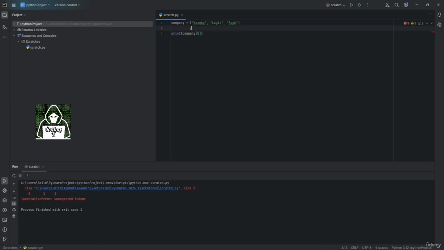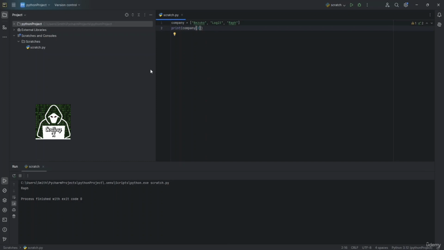Okay, so I'm going to cut off this line, keep it just the way it is, play up the whole thing, and now you can see we have Nezuko as the answer. Okay, so always make sure to not put anything inside. Now the first thing I'm going to show you over here is how you're going to change the values. Now if you put in number 1, it's going to show me logit as the answer. If I put in number 2, it will show me graph as the answer.